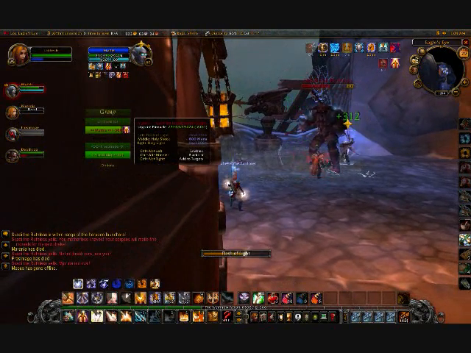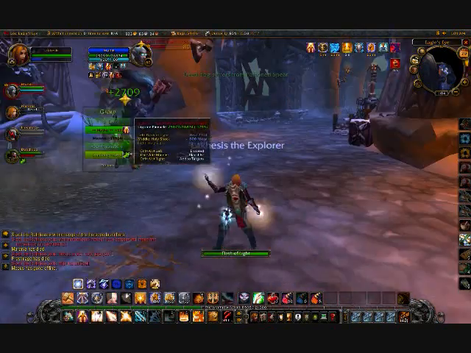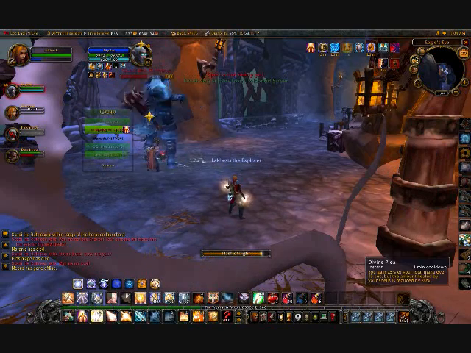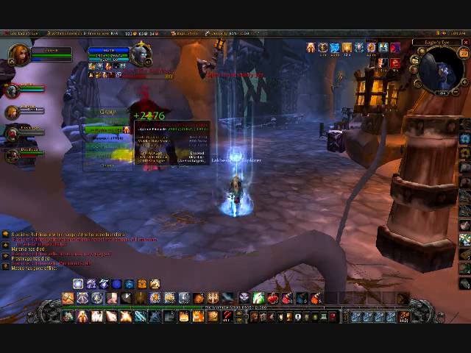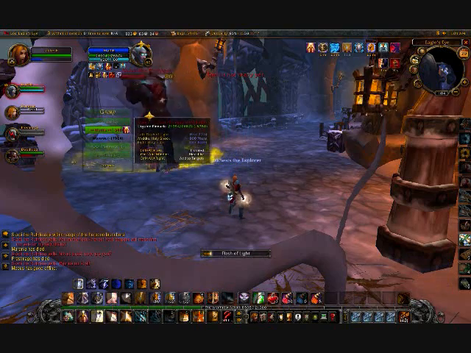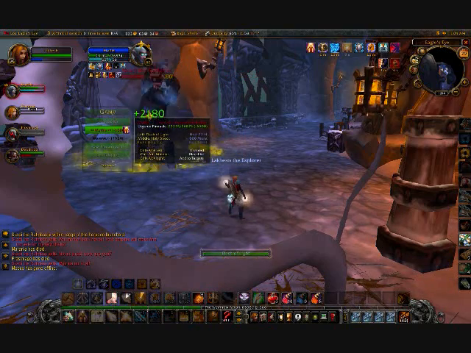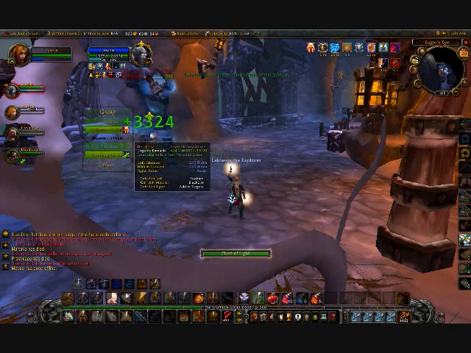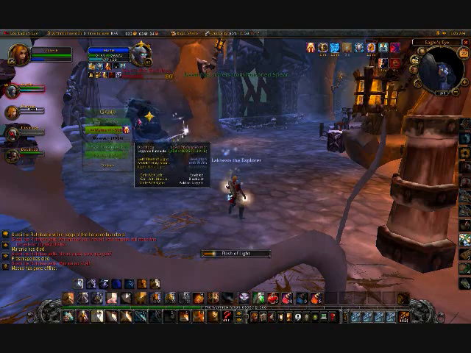My beacon of light is on my hotbar. All I gotta do is hit the 2 key. It automatically puts the beacon back on the tank. I'm taking the debuffs off of the DPS. I'm healing the DPS, which is healing the tank. I'm healing the tank, which is healing the tank. And if Skady comes back over to me, I'll heal myself. It's a real simple process.